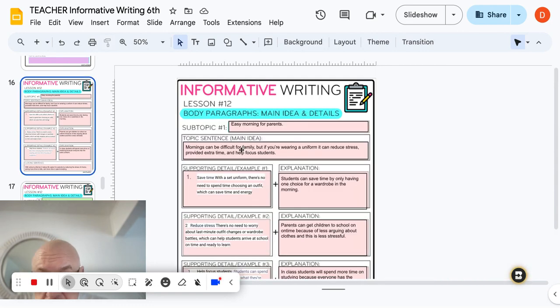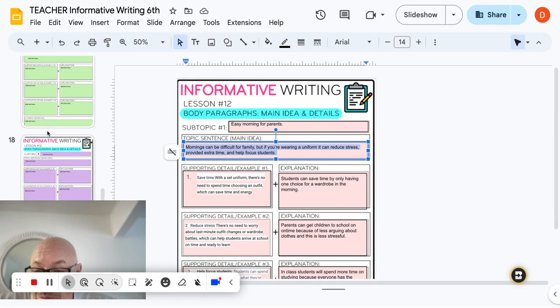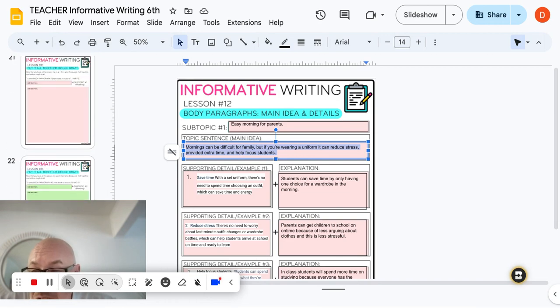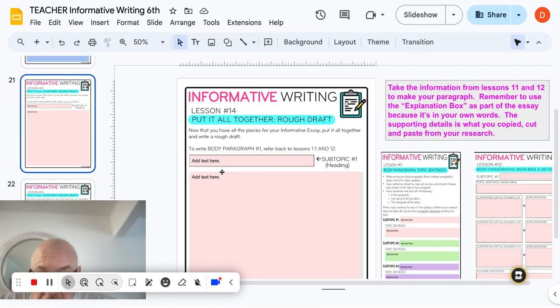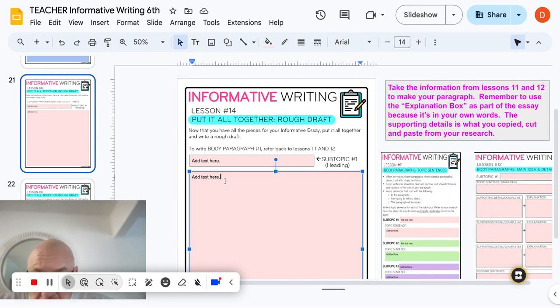So I'm going to do this first because this is going to be my topic sentence. That will be 1. I'm going to go from 16 down to number 21. I'm going to go right here. And to make it fast, I'm going to do Control V to paste it.